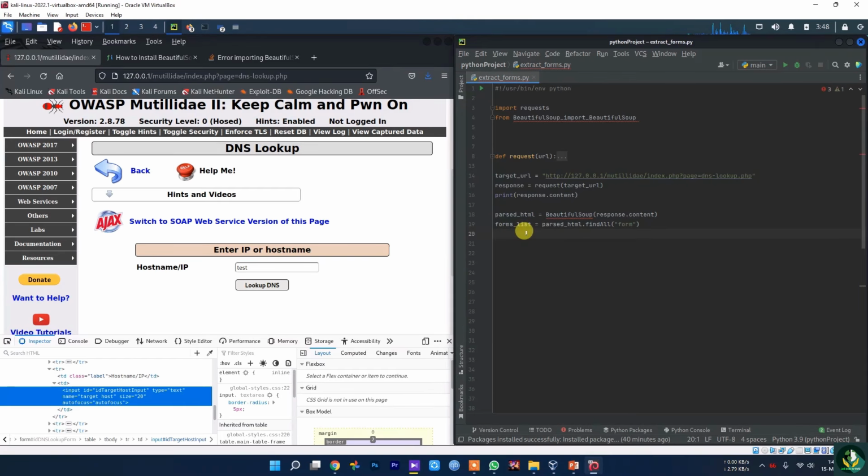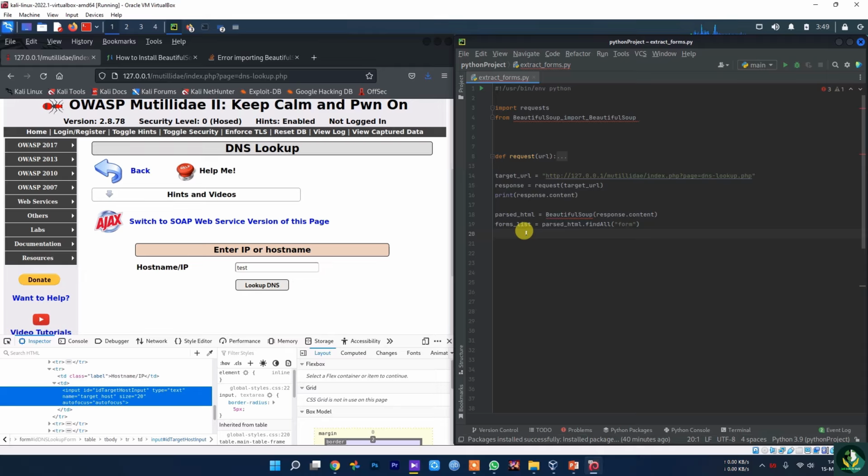Okay, so now that we learned how to use Beautiful Soup to extract a specific element from an HTML page, let's now see how we can extract all the nested elements within this element.